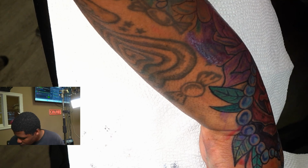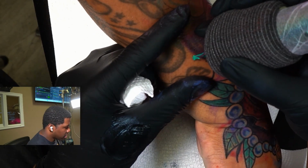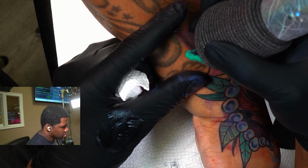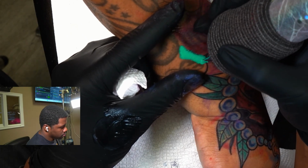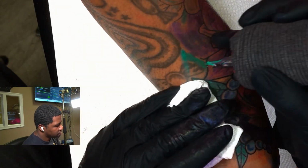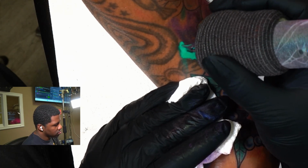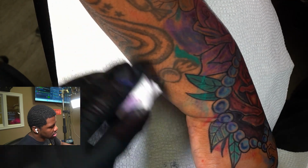Alright, y'all, so here go that green. We about to go around the outside and I'm going to come back with that black outline. So it's going to pop out. When we still at 6.5 volts, that green definitely be solid. Go in the skin real well. That blue takes some time going in the skin.